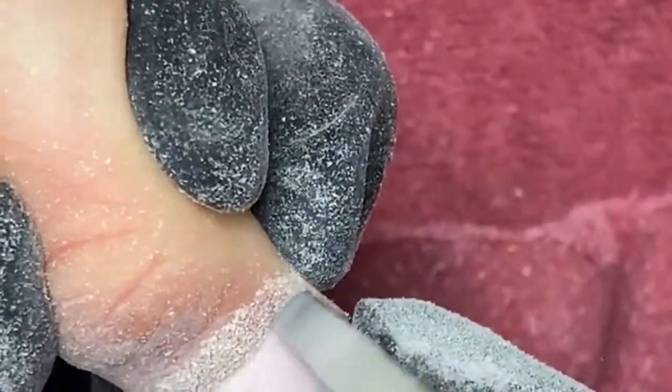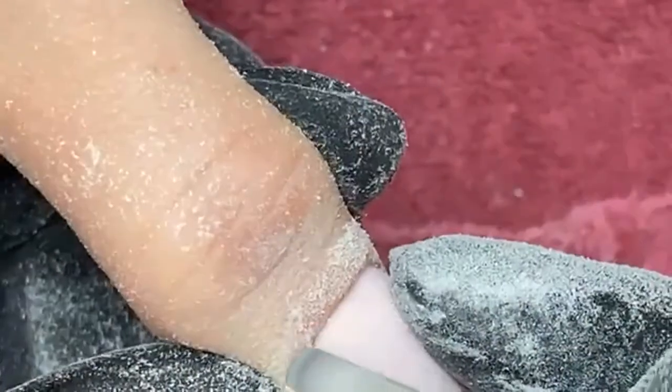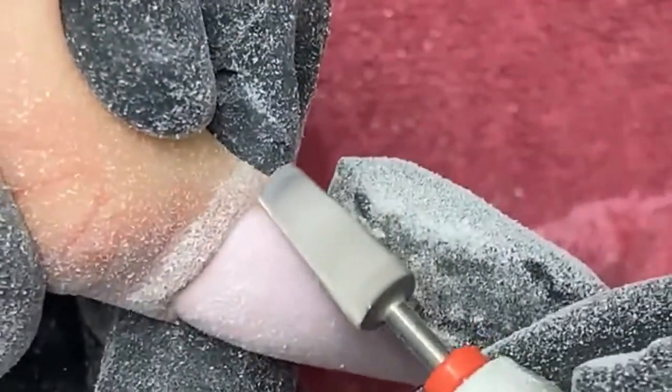This is not a safety bit. This is sharp. I never use safety bits. I always use sharp bits. I do have these in safety. For a lot of you guys that want to practice first, there's a safety version that is actually still pretty sharp. And you'll be able to just get the hang of going around the cuticle area.